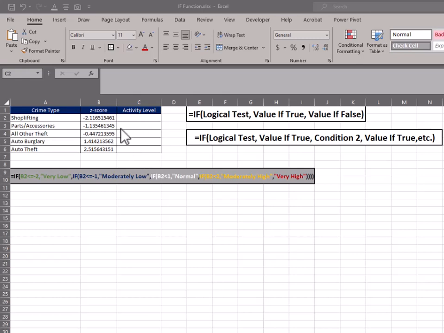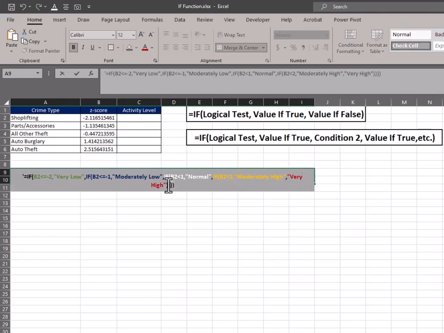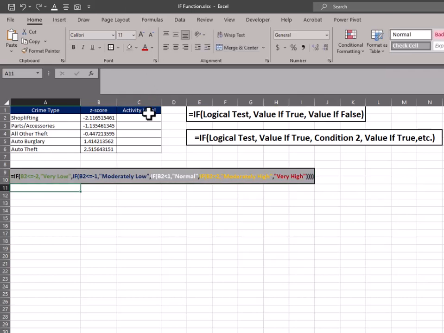So like I said, I'm going to copy and paste this formula up here, and you see it's already giving me a result, but we're going to walk through it down here. We start off just like we did before with the if statement.